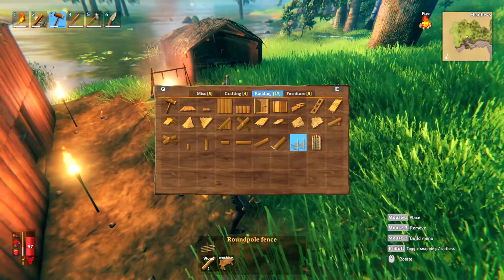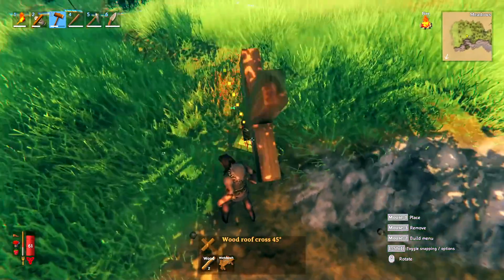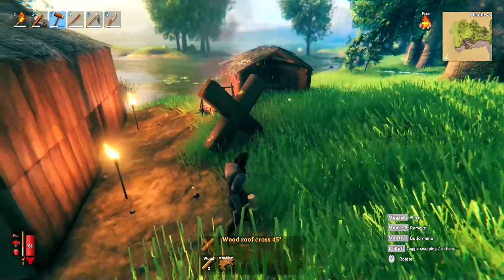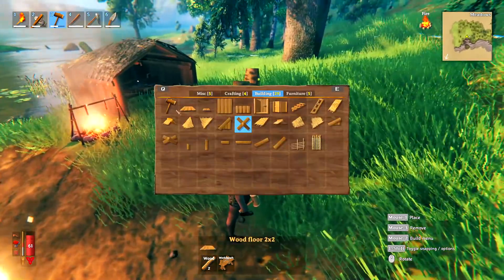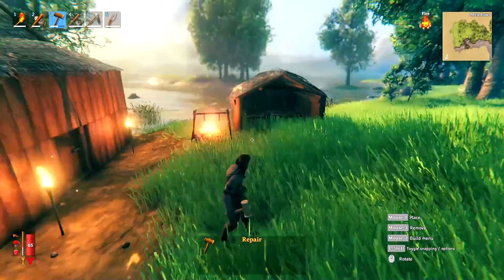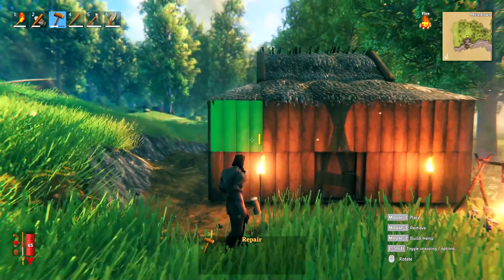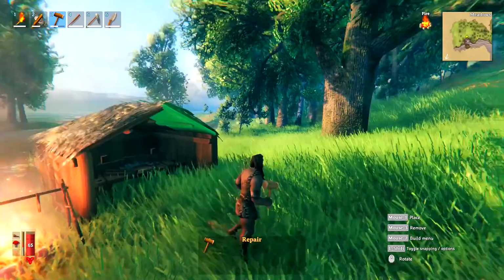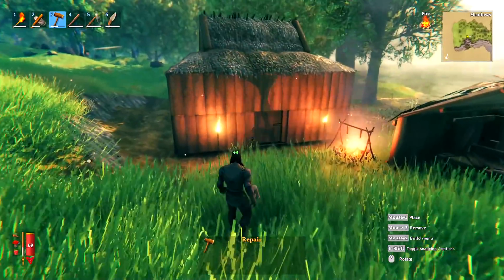Well, I don't know what we would use these for. These are like ceiling beams, aren't they? So we could, I suppose, use them upstairs, but we don't need to. I don't know if there's structural integrity. I assume there is. Everything can be damaged as well. If you're on the hammer and you just hover over, they've got a health bar. So keep an eye on that as well. But yeah, there we go. We have a house. Now what?